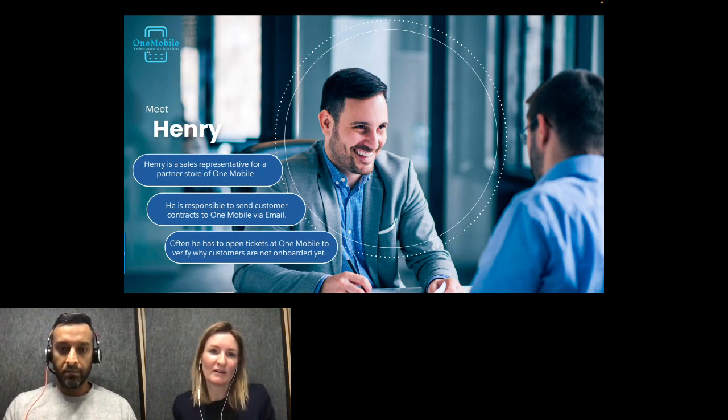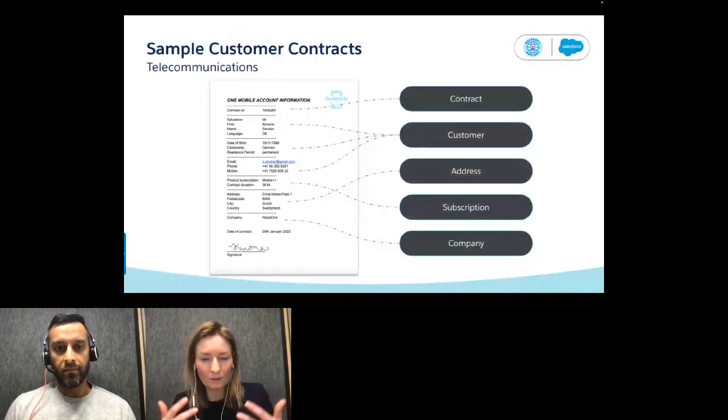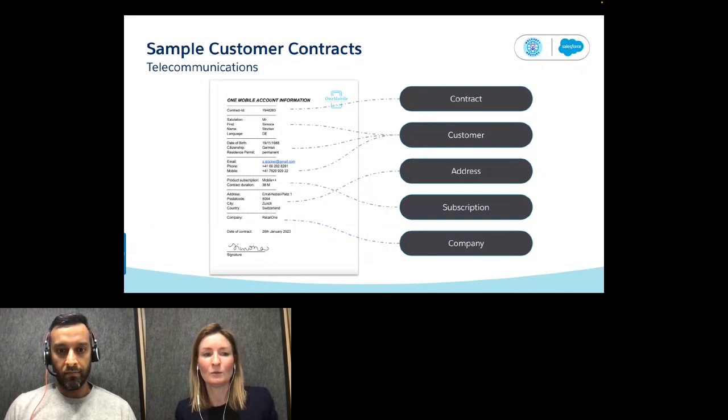We have also prepared a typical contract as what it might look like. In reality, there may obviously be a few more pieces of information, but what we need to know here is that our customer Simona has signed a new contract holding a lot of CRM-related information, but also everything that has to do with a contract ID, name, nationality, even birthday.